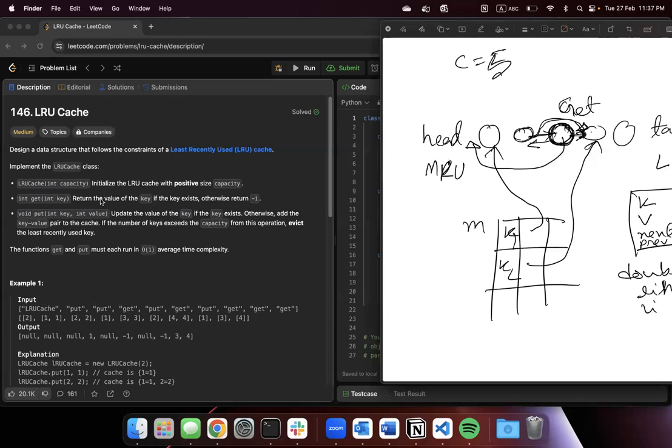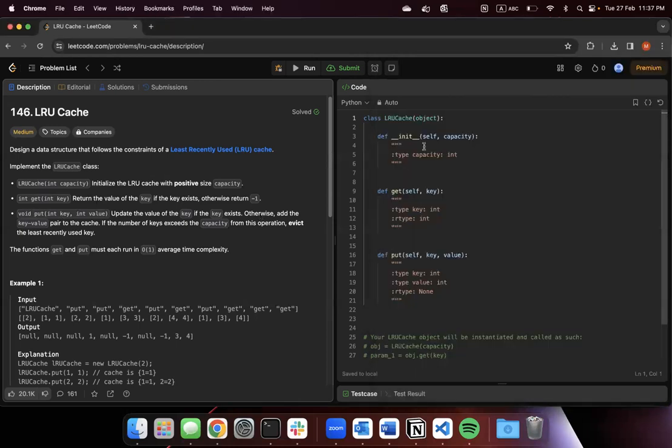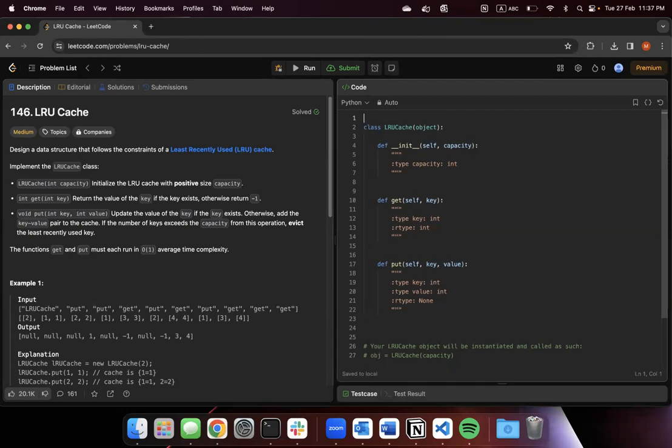So the doubly linked list and this map will help us implement this in constant time. Now let's implement this. First of all, we will have a new class for node.